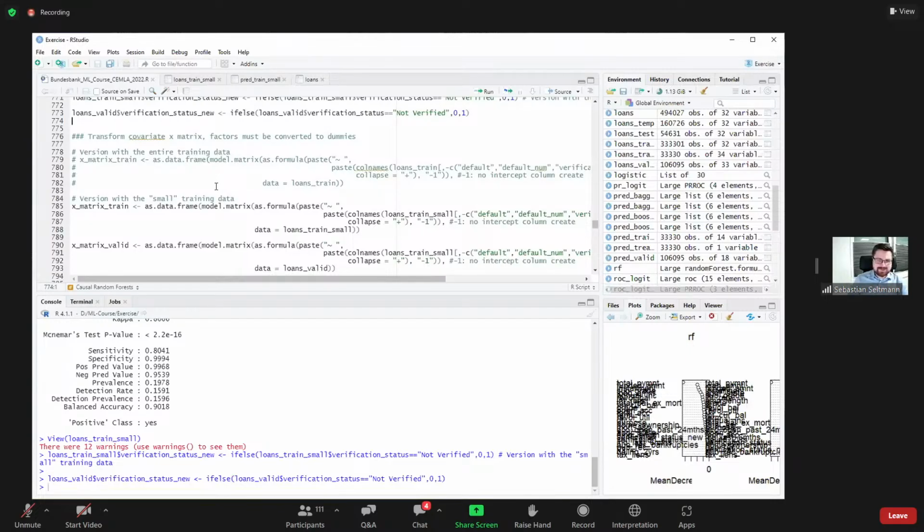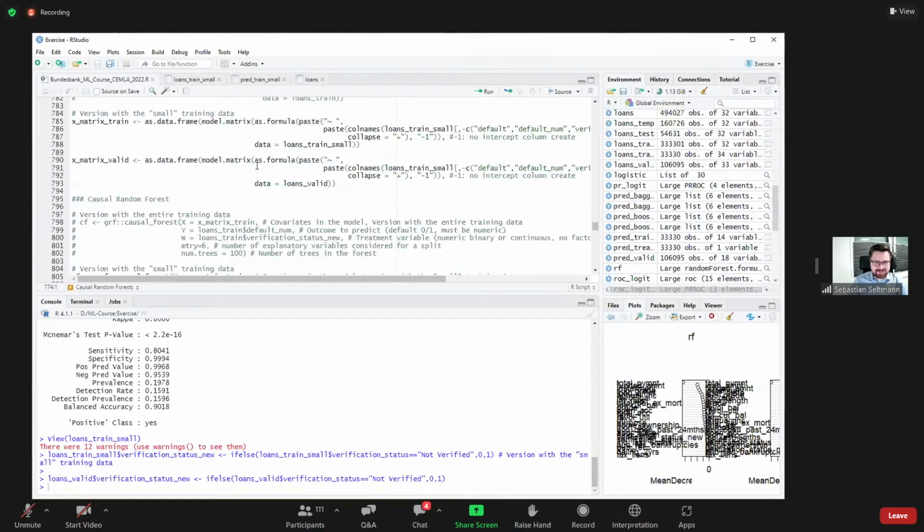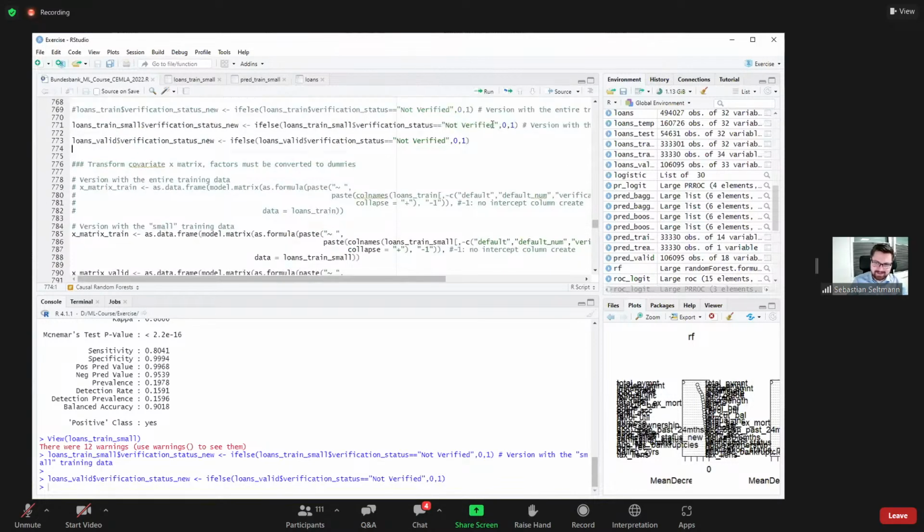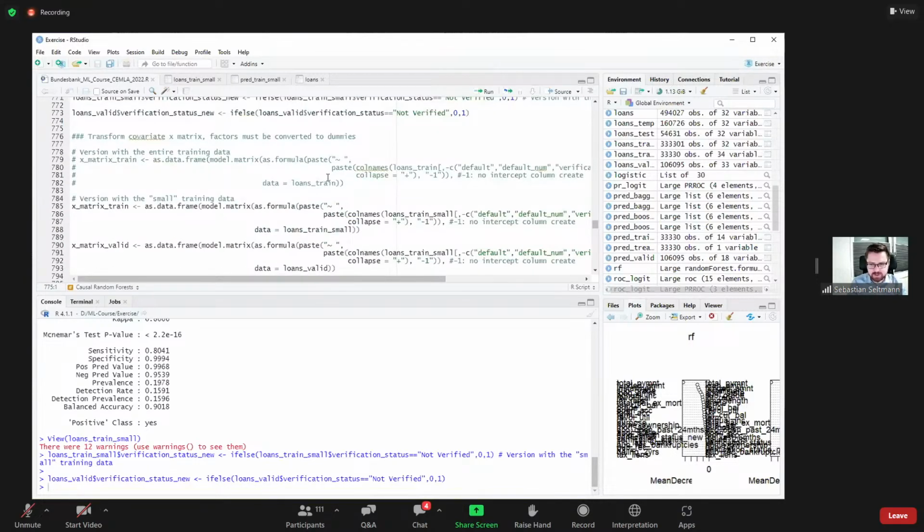Another restriction that the causal forest library puts on us, like we encountered before, is that it really doesn't like categorical variables. The earlier models did the work for us. They automatically, under the hood, transformed the different categorical variables into one-hot encoded dummies. Now we need to do it ourselves.